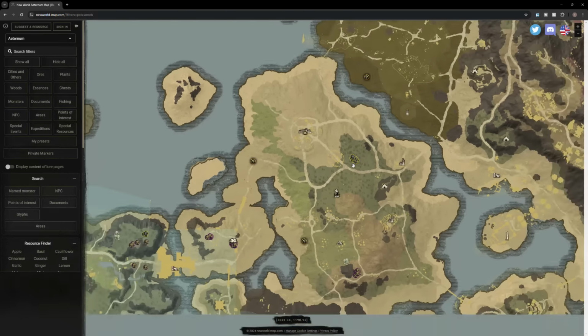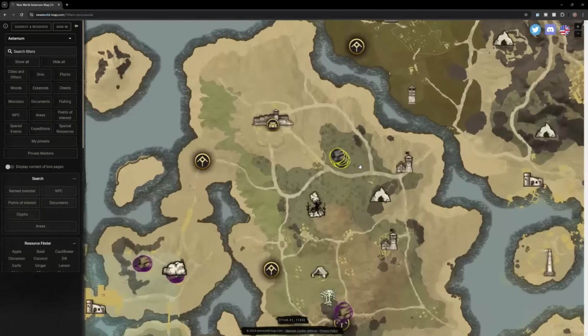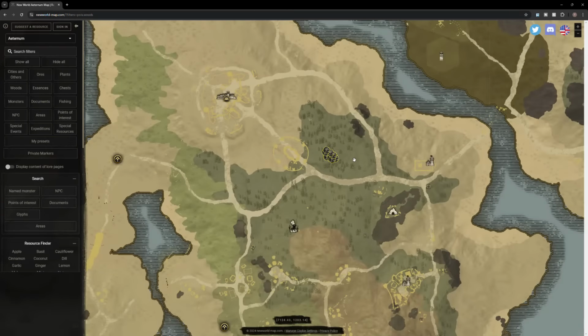So, check the prices in your server, see which kind of wood goes for the most, and farm those spots out. Or head on over to the first spot and get a bit of everything, if that's what you prefer.